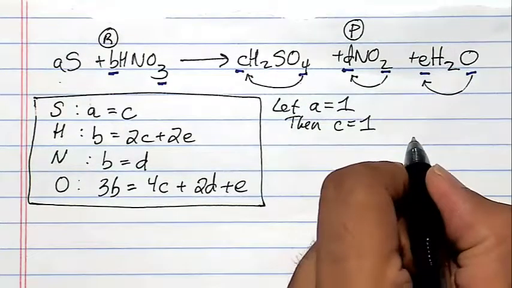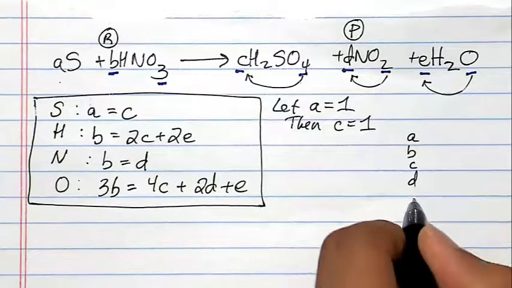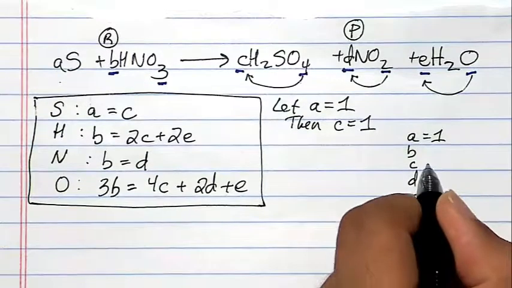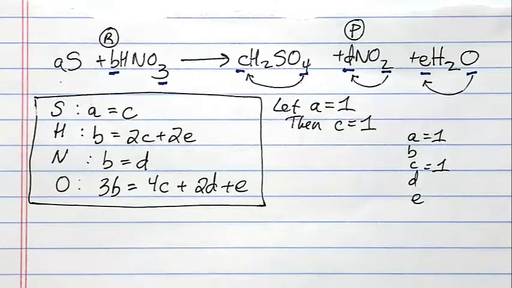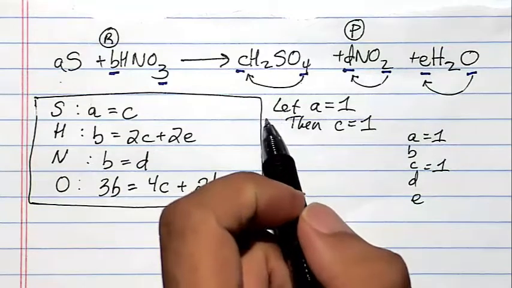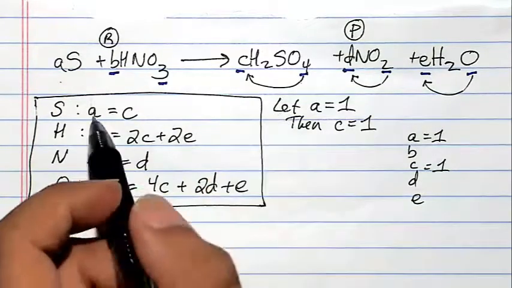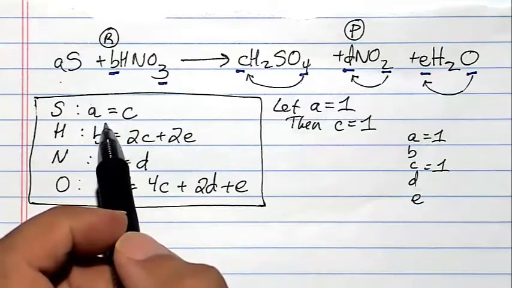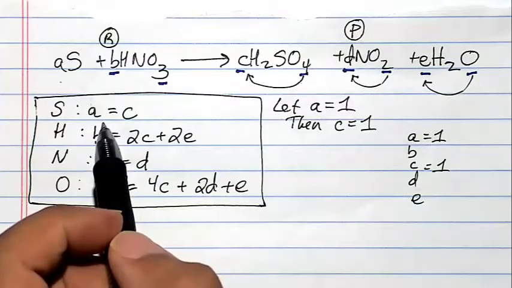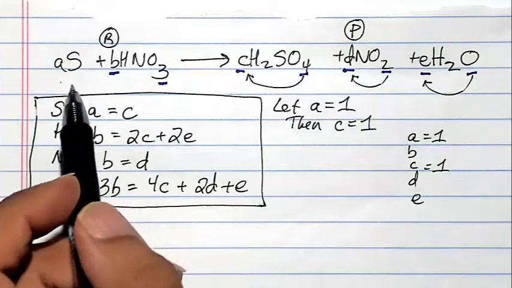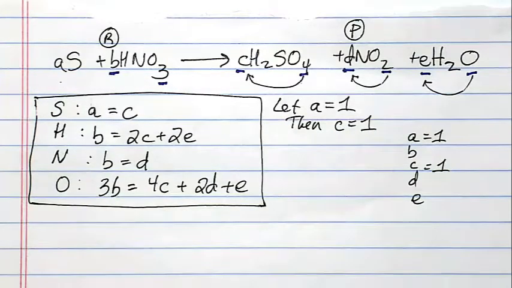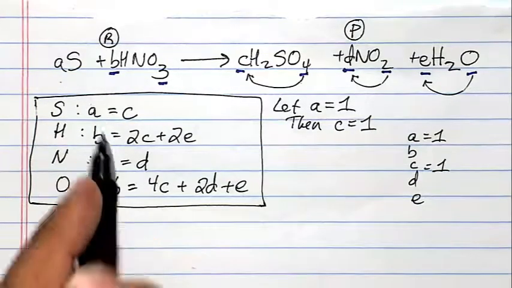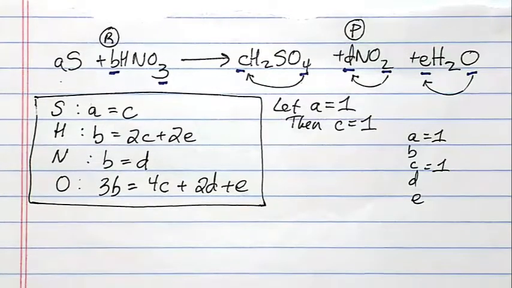All right? So we want to get A, B, C, D, and E. We know A is equal to 1, and that C is equal to 1. Okay? I actually forced that relationship because A is equal to C. I can make A 10 or 200 or 1/2, though 1/2 would never be good as a coefficient. But no, I'm going to make A equal to 1. And by this first relationship, C will equal to 1.